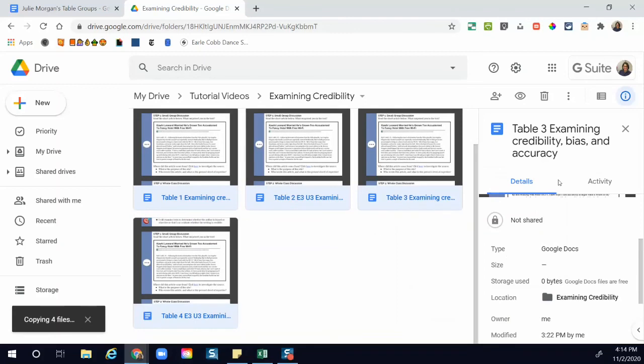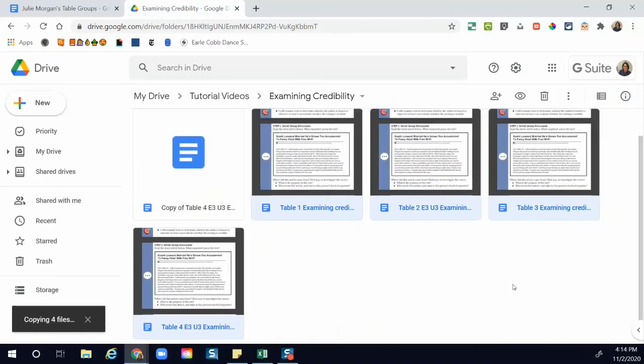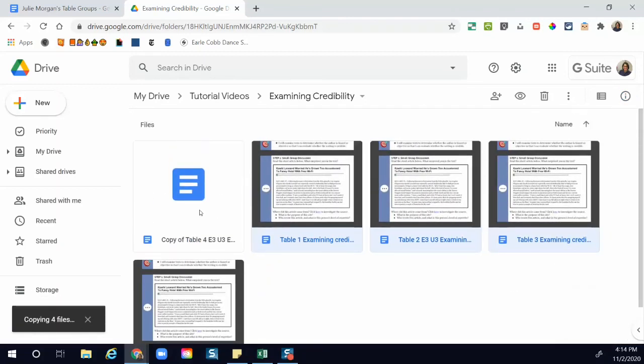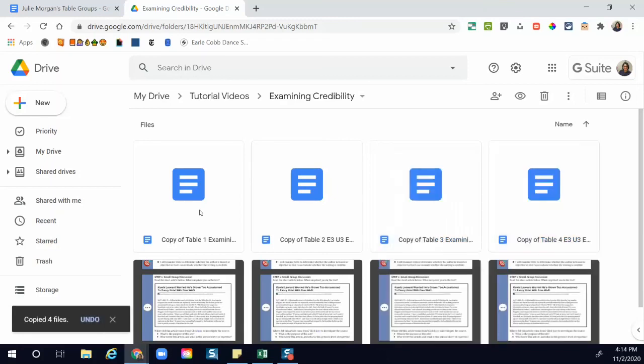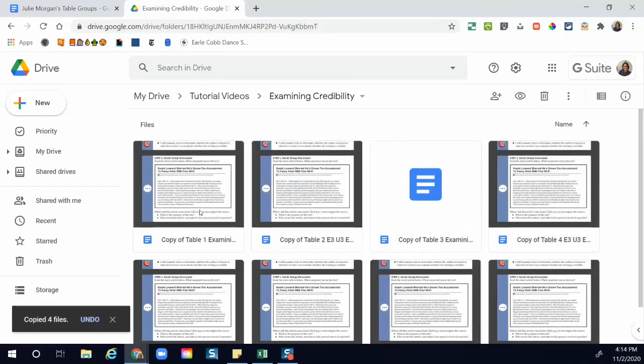So once those copies are generated, I can just go in and rename them second period, third period, for whatever my other class periods are. And that should save you just a little bit of time on that part of the process.